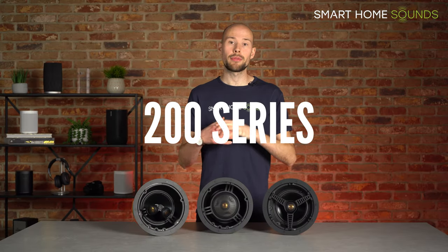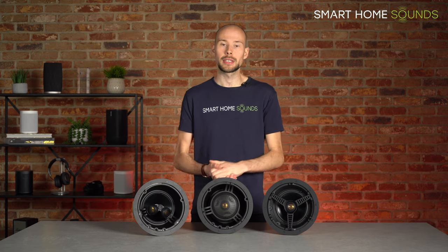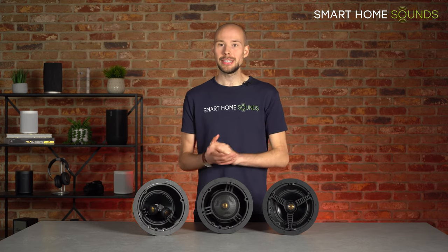The 200 Series is where I'd recommend starting if you'd like a reasonable quality listening experience. We see these installed in open-plan kitchen diners and family rooms — any spaces where you might spend more time and do some occasional active listening. They're comparable with Monitor Audio's Bronze series of speakers in terms of technology used. You now also get a boundary compensation switch — if the speaker is installed towards a corner and sounding a bit too boomy, you can flick the switch and it will help compensate for this, a bit like putting a foam bung in the rear of traditional speakers.